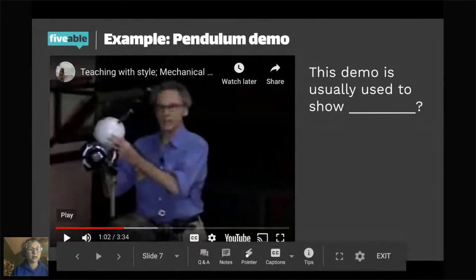What I wanted to point out here is that notice that when he lets it go from this height, which you'll see in just a sec, he gives it a little bit of a push. So this is significant. We'll come back and talk about why it's significant in a second. And later he's going to do a variation on this demo, and he is most definitely not going to give it a push. So we'll talk about why and what's going on there. So I'll continue the video from here.